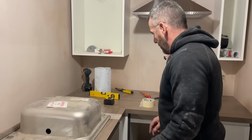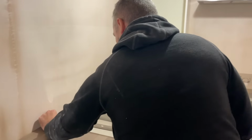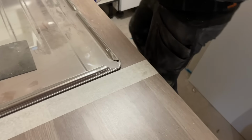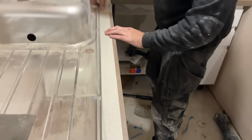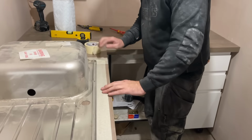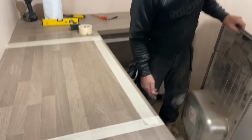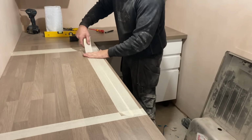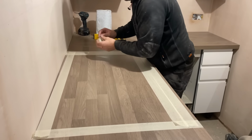But we'll see. Right, so you put your sink roughly where you want it, and then you want to get some masking tape and tape up your work surface because you're going to draw on it in a minute, and you're going to run a jigsaw over it as well. I'll just take that off there for the time being. We know roughly where it's going, and you're going to run a jigsaw over it, so you don't want to scratch it.